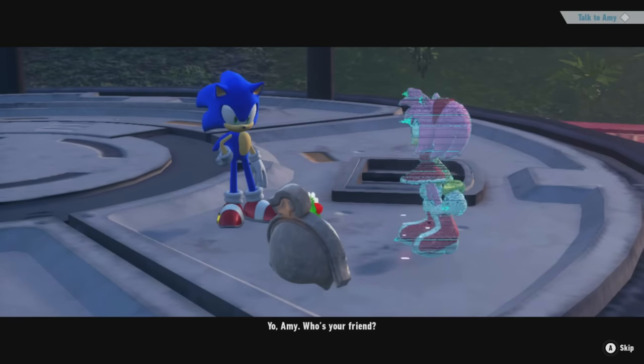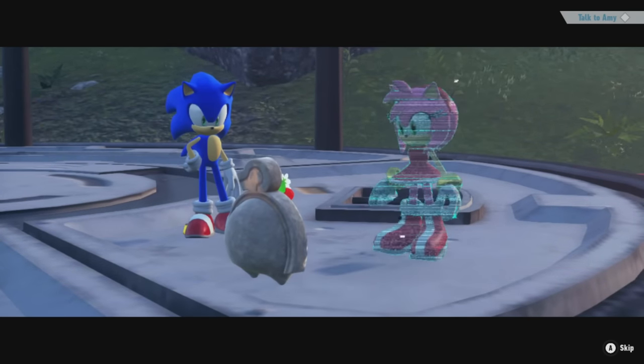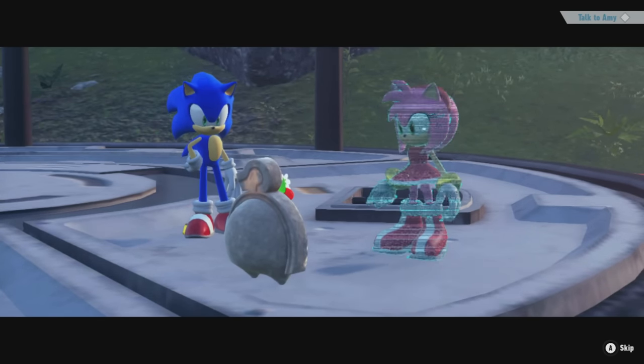Who's your friend? Don't be jealous, Sonic. What is it? It's a little stone creature. Pokemon. What is he saying?